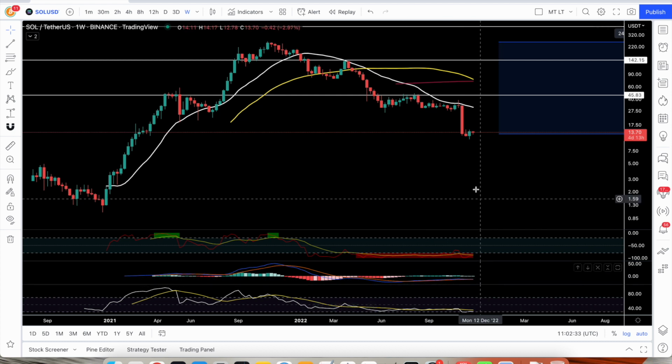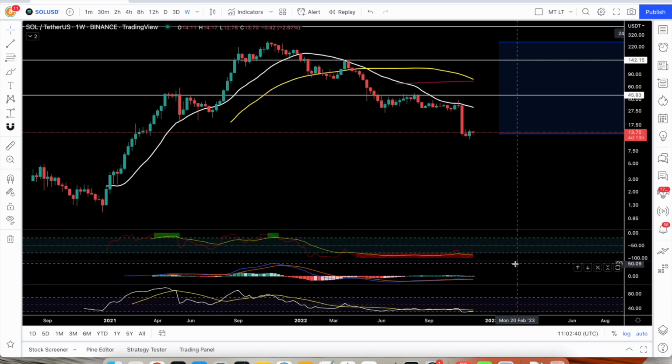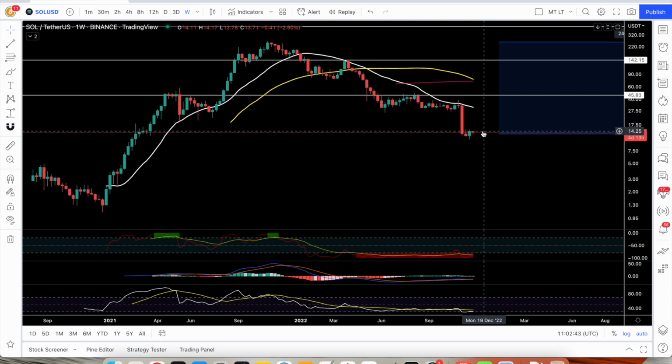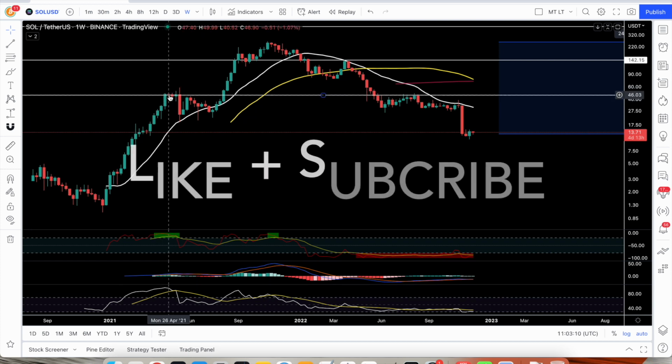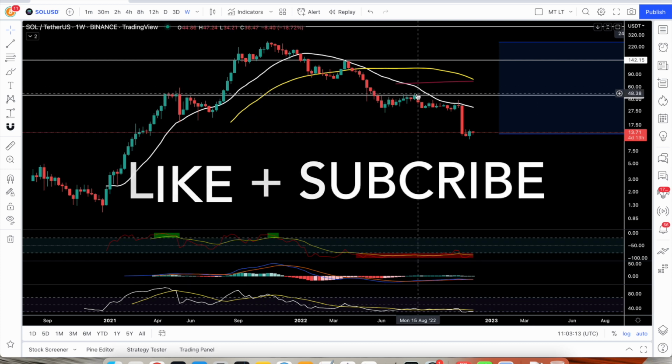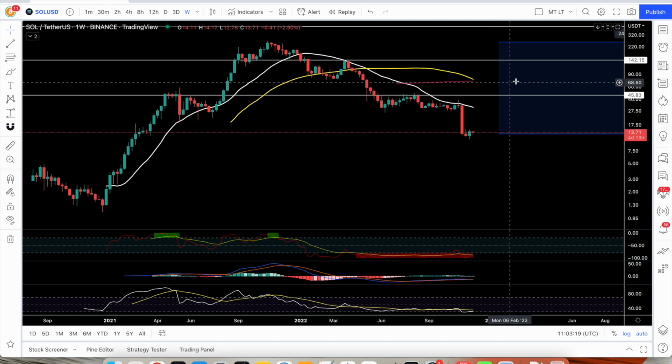That said, on the weekly, we are seeing some signs of bottoming. We already have bullish divergence on the weekly, which is nice. And I've already told you, even if we go from $13-ish to $29, we'll be making more than 100% profit. We'll basically be doubling our money, and then we can see if we have a weekly close above this white line, this 21-day moving average. If we're able to close above it, the next target that I'll be looking for would be $45. And we have tested this $45 many times in the past, here. Either it has acted as a resistance or it has acted as support. So that is the next level which I'll be looking at.